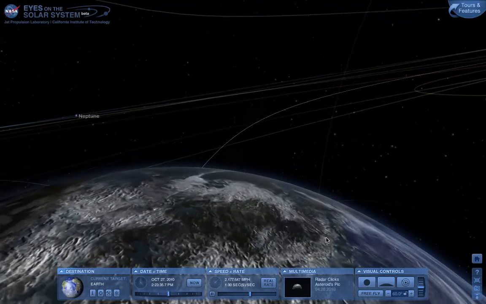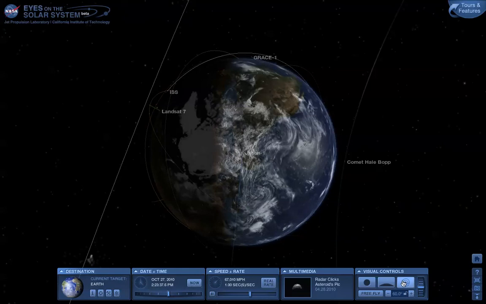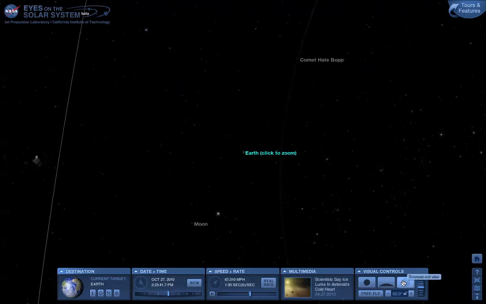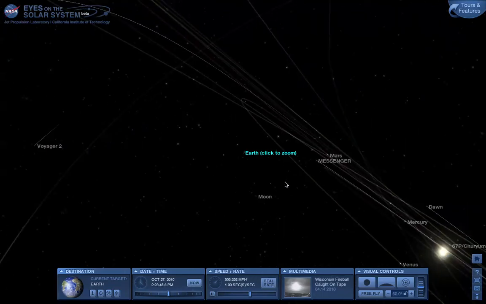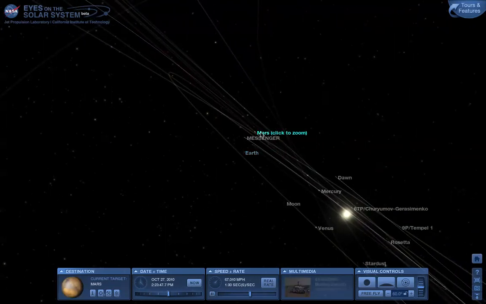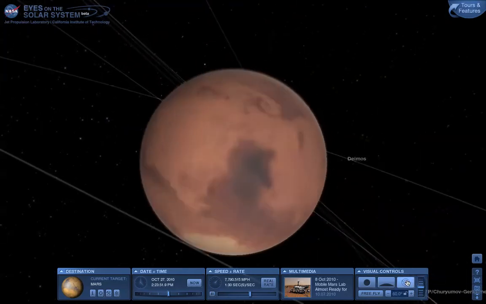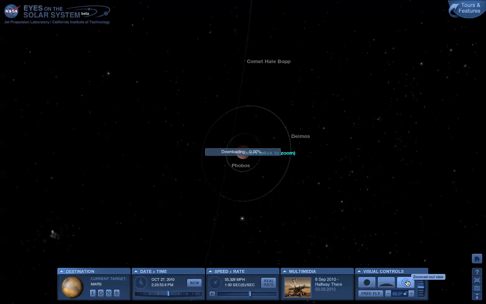If we go back to the Earth, we also have this view, essentially an orbit view. It shows you that object's local system, which in the case of the Earth is the Earth and the Moon. If we go and look at Mars, for example, that orbit view will show us Mars and its 2 moons, Phobos and Deimos. We also have a free fly mode that, in relation to the object you're looking at, lets you fly in any direction.